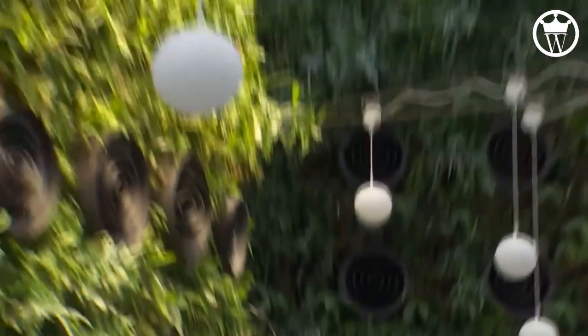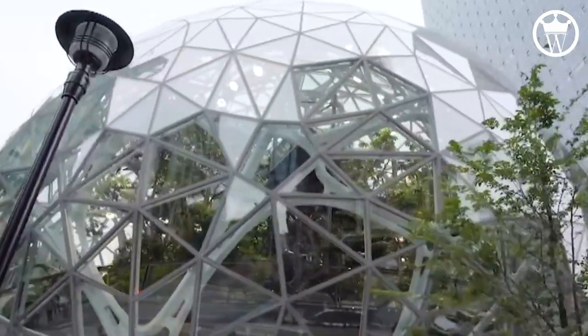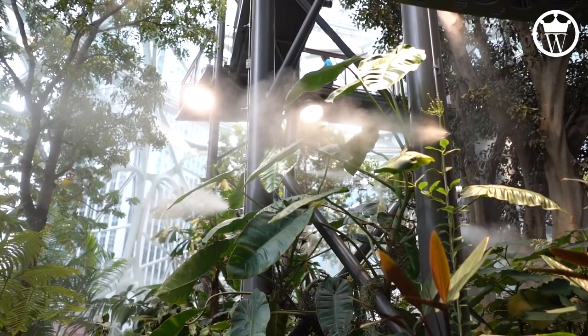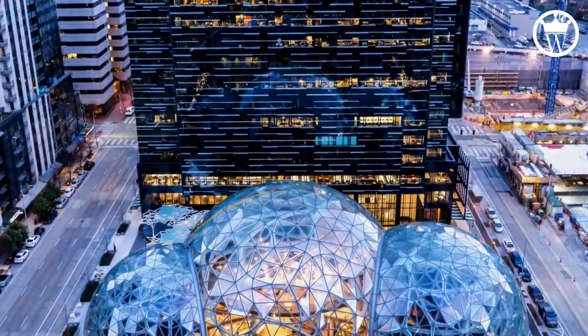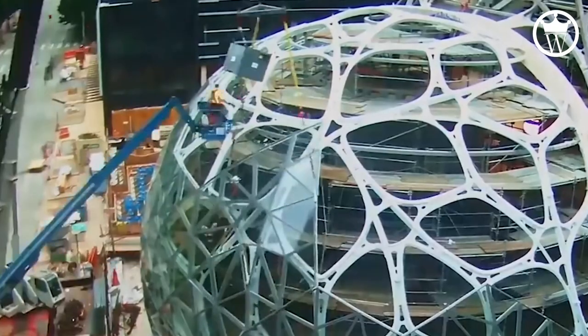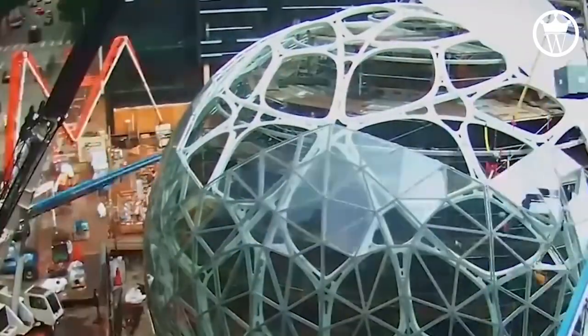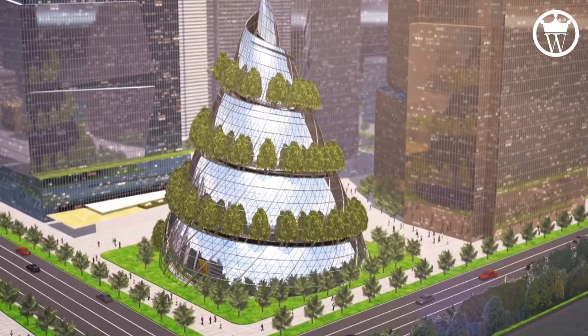HQ2 will be in addition to their current headquarters in Seattle, Washington. But it won't just be another office building. Rather, it will include a variety of intriguing and environmentally friendly features, like the Helix, a distinctive structure. Today, we'll look closely at this multibillion-dollar project, from how the concept was developed to the money incurred to the way in which construction has gone thus far, as well as the contents of the facility.